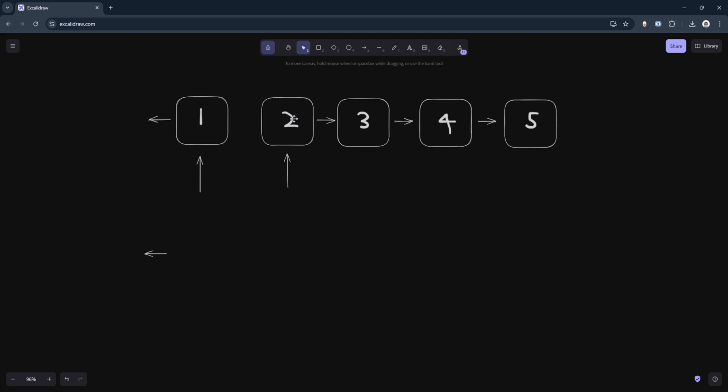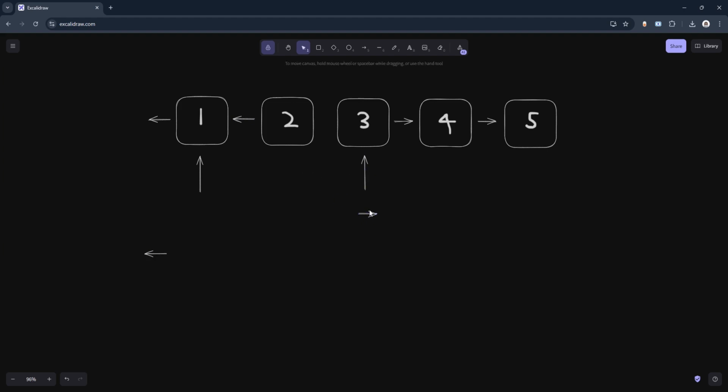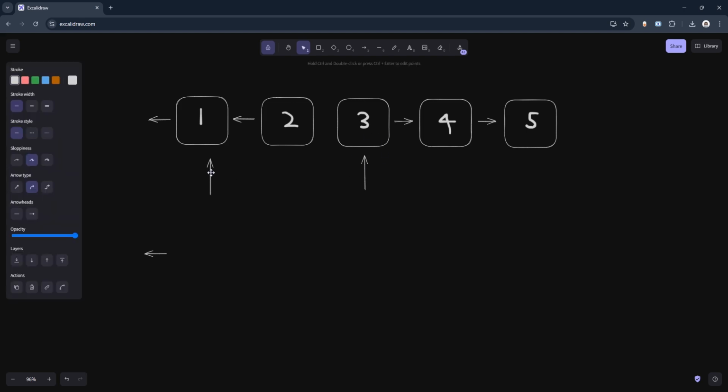Then we're going to get to 2 and we're going to swap the link again. So we're going to make 2 point to the previous value we have, and we're going to get rid of this link and move the current pointer to the next one and the prev pointer to the current pointer. And we're simply going to keep doing this until we get to the end of the list.